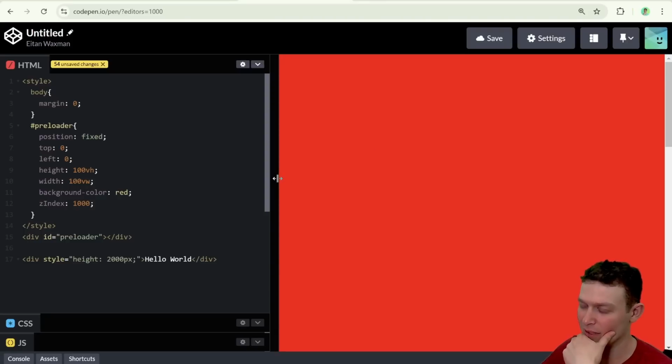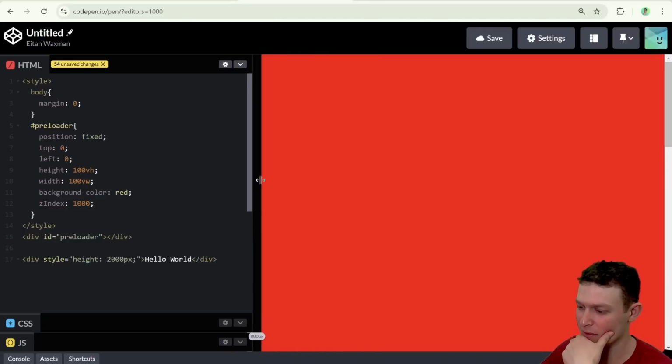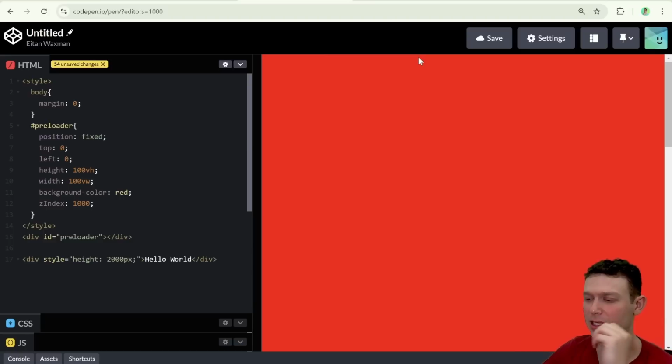Another concern I might have is whether, if the size of the window gets adjusted, the preloader will adjust to that. I think so, because we set a dynamic height and width based essentially on the viewport. So if that changes, I think that it should change as well, but we can double check that once we do the implementation on Wix. So the next thing we're going to want to do is essentially to get rid of our preloader because it's not meant to be there forever.